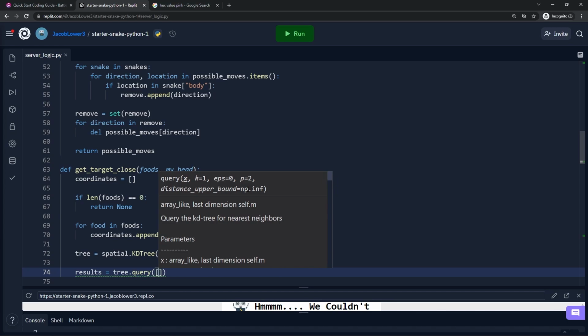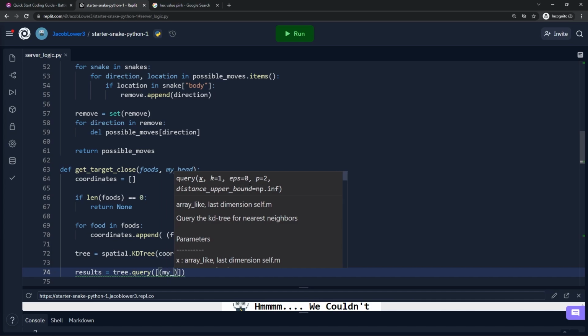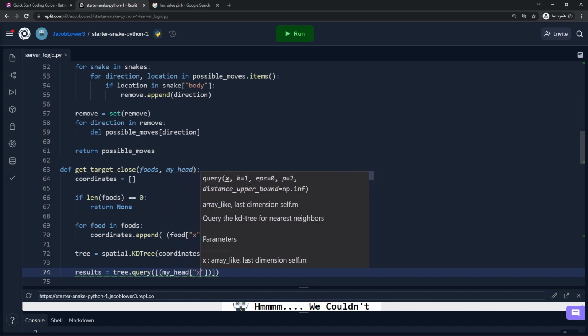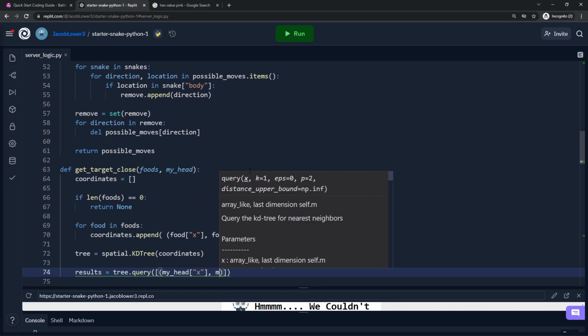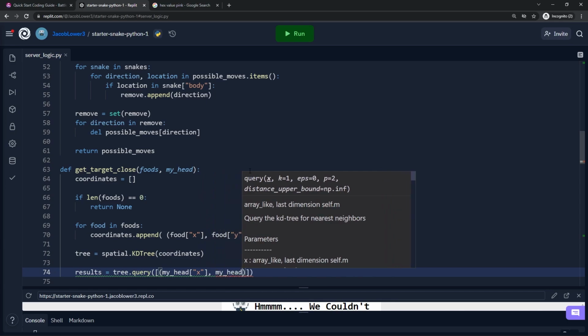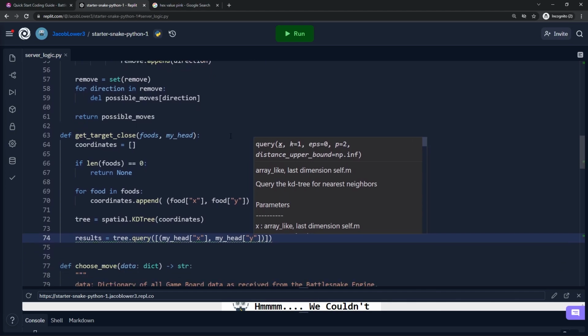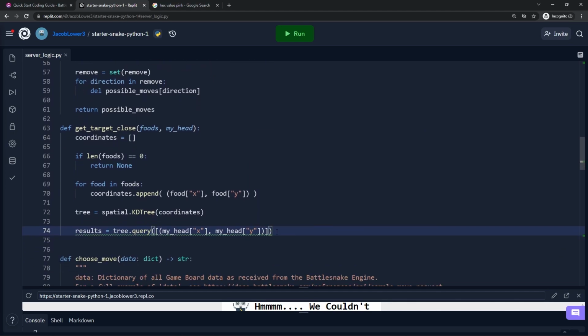We're going to pass in our x location and our y location as a tuple. So I'm doing square brackets and then a parenthesis, and then we'll do my underscore head x coordinate, comma, my underscore head y coordinate.